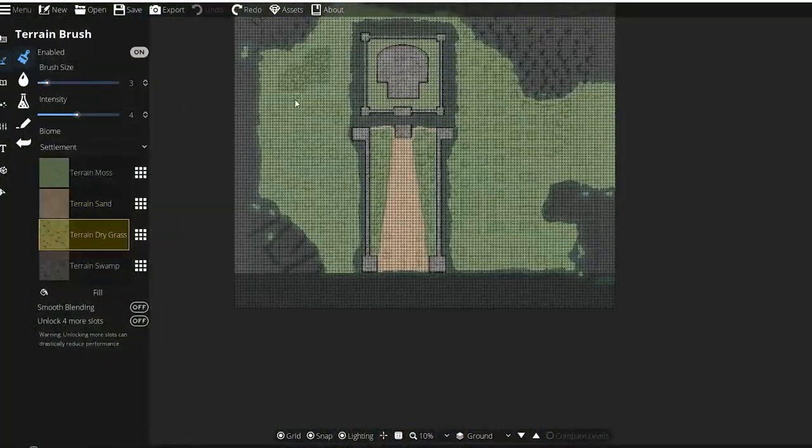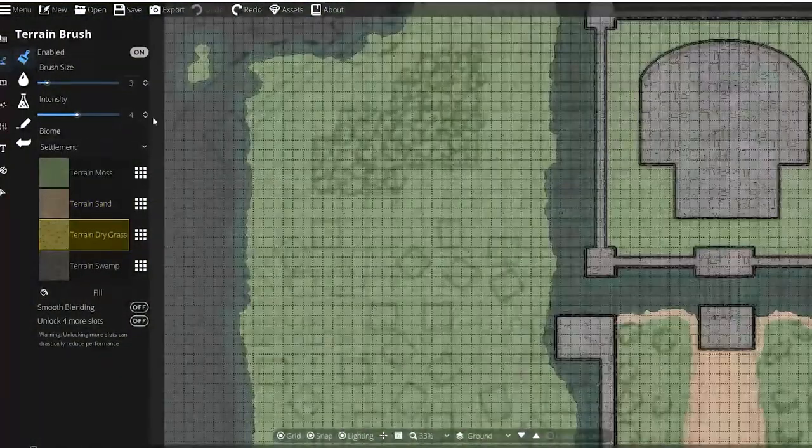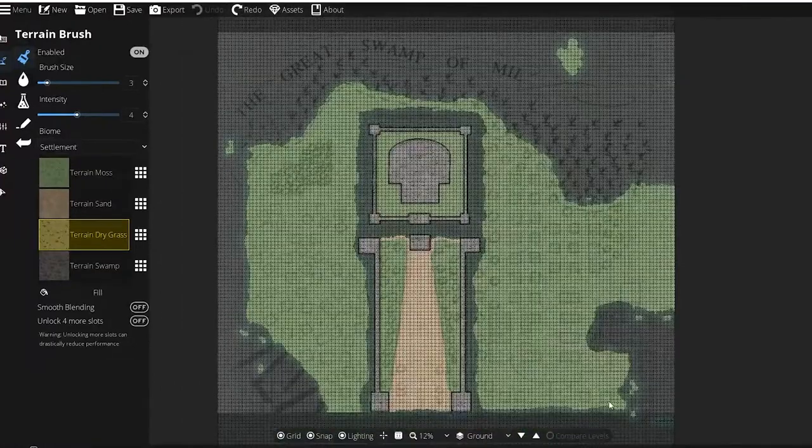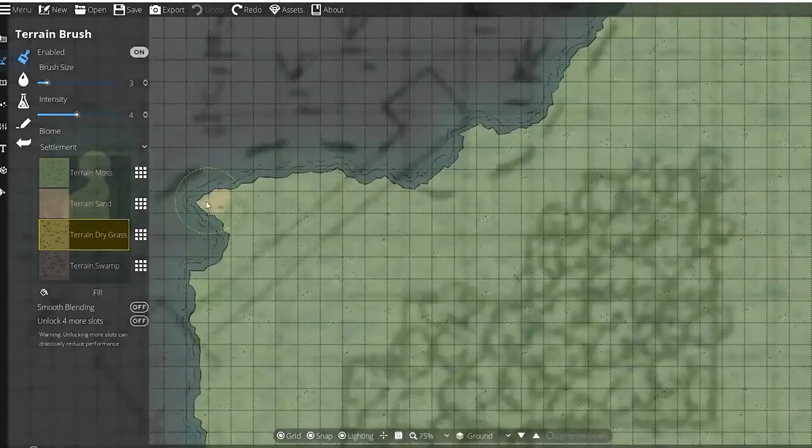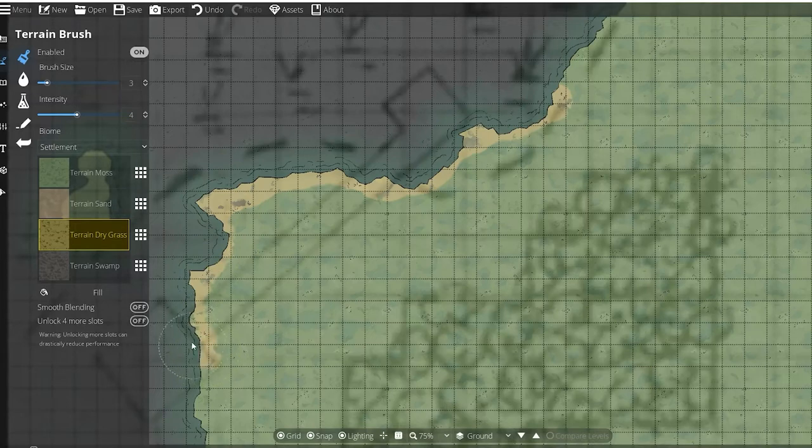So then the next question is, do you put this beach kind of thing around the outsides to give it a little flavor where people are walking, or is it something else? Maybe something a little, that's the sand. Maybe you do kind of that. Let's see, yeah, dry grass to give the edges of this a little more flavor. Another thing you can do is to use this blend. See how that softens? I like that soft blend on these.